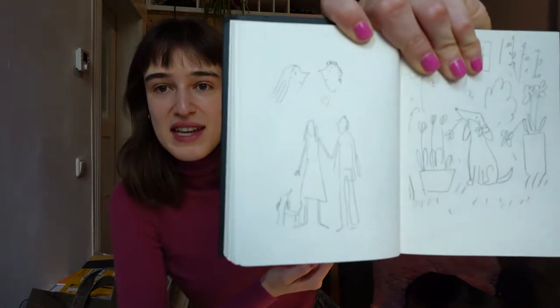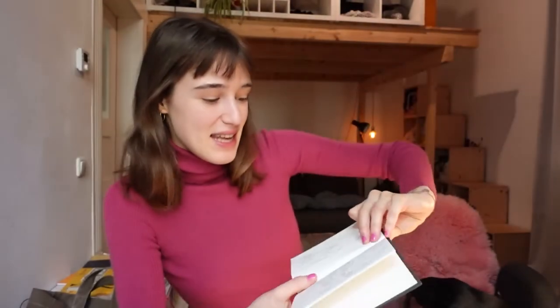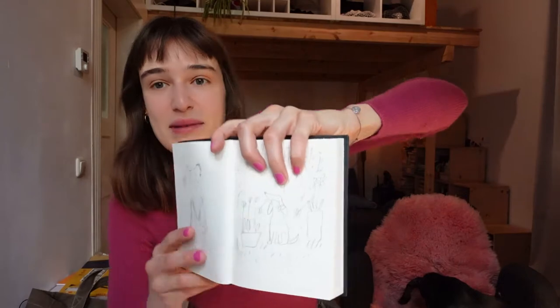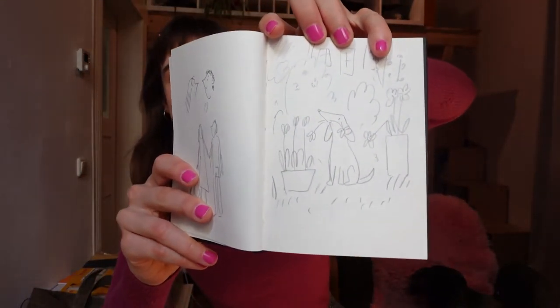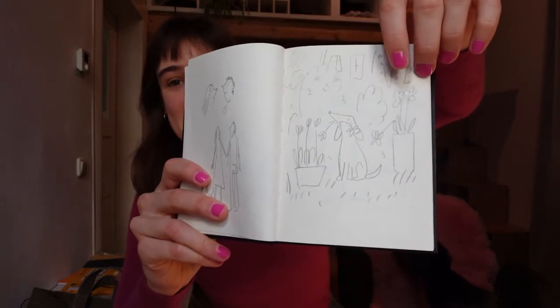I already have some sketches. How I like to go about making cards for people I know and want to send a nice card — I like to make them going with the theme. So now it's going to be reds and pinks and hearts and flowers, but still make them a little more personal. So I'm going to draw one for Sibi, my boyfriend, just like him and me. And Eddie, of course. And then I want to make this one: Eddie picking flowers and making a bouquet, but also making a mess in the garden. So I think I'm going to send this to my mom.